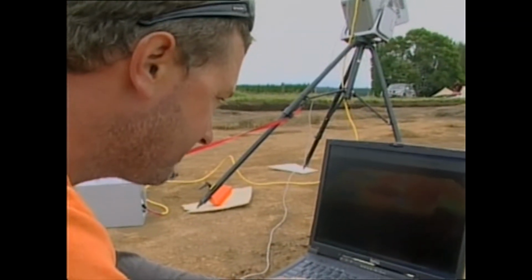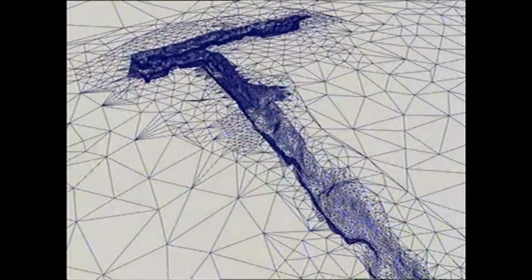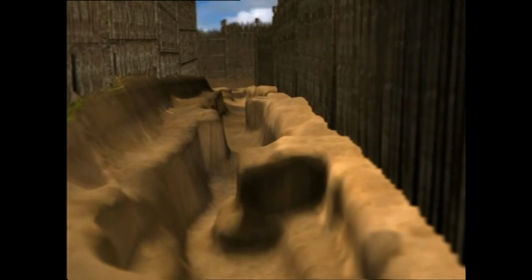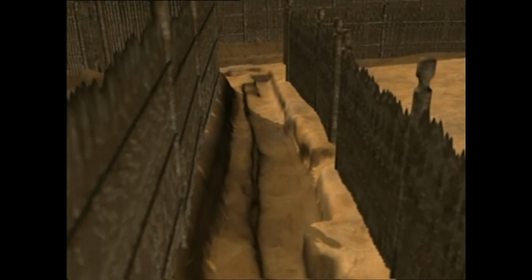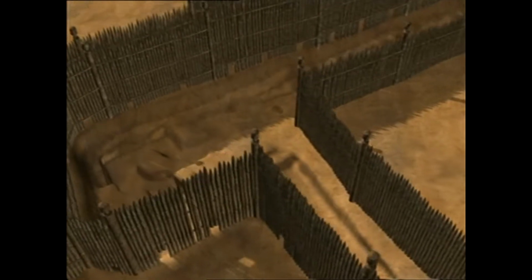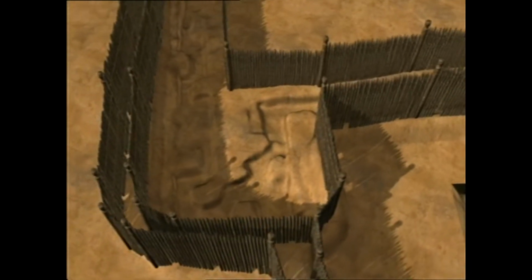We used scanning technology to provide a computer image of every little depression, every post hole, every pit that we found. And we're stitching this together into a three-dimensional rendition of what the site looked like. So this is 21st century archaeological practice, and this is all new for us. This is the first time this sort of technology has been brought to archaeology in New Zealand. And it's going to give us a really great window into a very important historical time in New Zealand. This computer animation will illustrate how Māori defences worked. It also explains why Māori needed to rapidly adapt their pā systems for the next major advance in weaponry, the introduction of the musket.